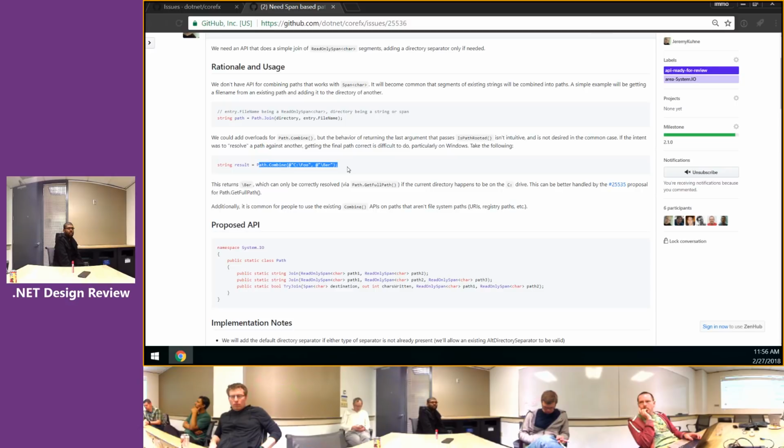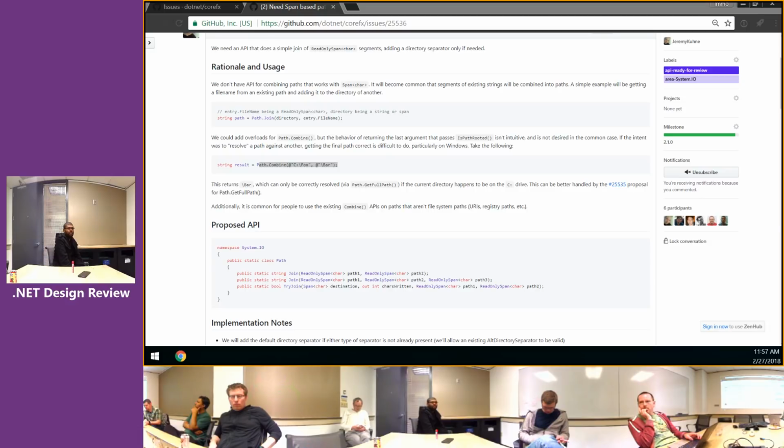Yeah, let's stay with the concat versus join for a second. For whether we should use something like a combine suffix, I think the other question is, are the existing combine ones effectively deprecated? Are we actually saying don't call them? Because I will be recommending that, whether deprecating it or not, in the docs. For partially qualified paths, the recommendation is not to use combine, but to use Path.GetFullPath if you need that routing behavior. If we actually deprecate it, no analyzer flags the other one, it doesn't matter. It will point you to the right one. In which case, we can decide to go with some other name. So combine is deprecated, try the join method.